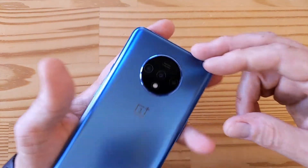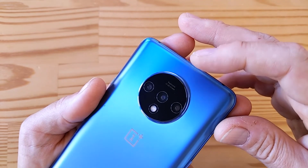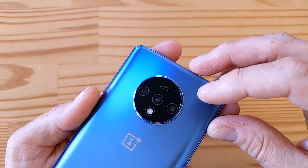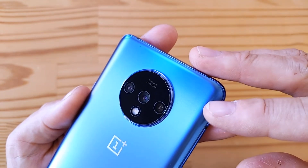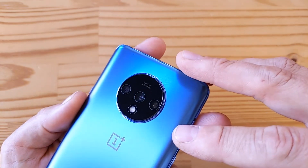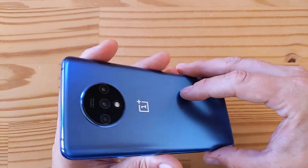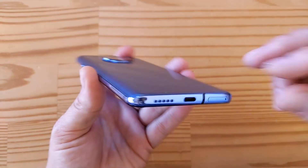There are three cameras in the back. The main camera is a Sony IMX586, 48 megapixel sensor, pretty much the same as the OnePlus 7 Pro, with an f/1.6 aperture and OIS. Then there's a 12 megapixel telephoto lens with 1 micron pixels and f/2.2 aperture — it's unclear if that has OIS, I don't think it does. That's a minor step down from the OnePlus 7 Pro, which had a roughly 3x optical zoom rather than 2x. Then there's a 16 megapixel ultra-wide at f/2.2. The battery is 3800mAh instead of 4000, but it only drives a 1080p 90Hz display, not a quad-HD 1440p panel. No pop-up camera, in-display fingerprint reader, and new Warp 30T faster charging.